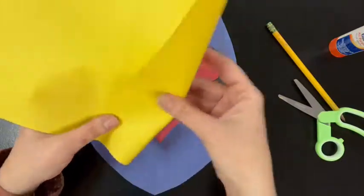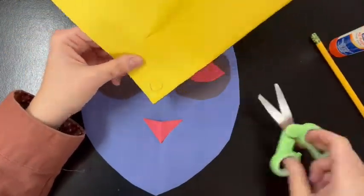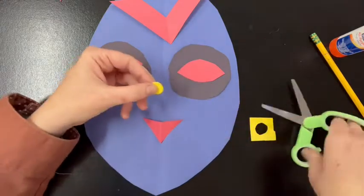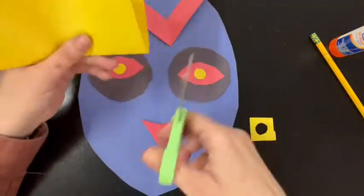See, I'm kind of playing with where different things go, and I know I want a little tiny circle, so I'm not cutting that yellow paper completely or folding it completely in the middle. I'm folding it over on the side because I don't need that much space. Let's not waste any paper.